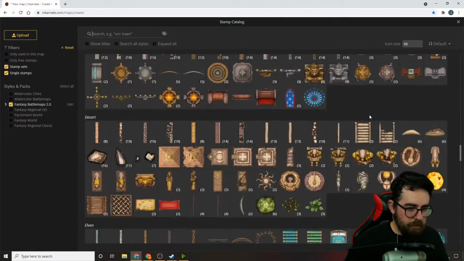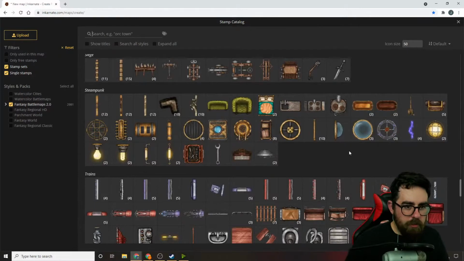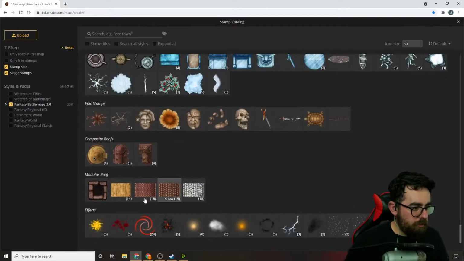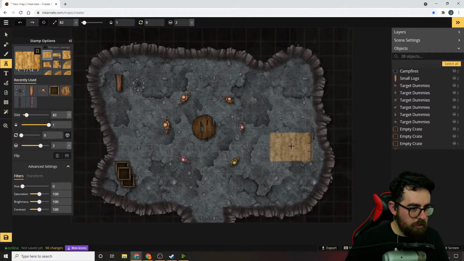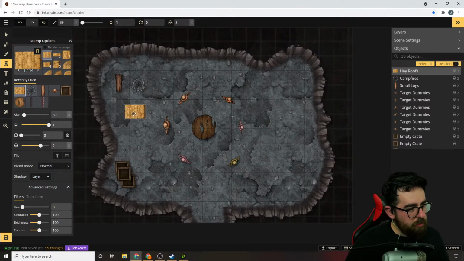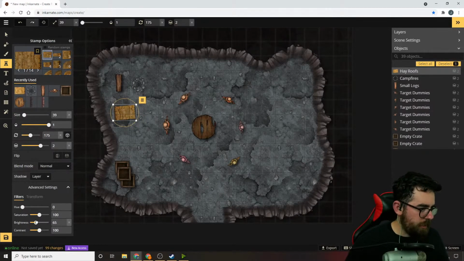So it doesn't look like they've got anything that I can chuck instead of a bedroll. So what I might do instead is put in a broken old tent. Oh, this hay roof actually looks like it could be a bit of a makeshift bed using hay, especially if I take the brightness down a bit and maybe contrast down. I want to try and make it look brown. There you go.